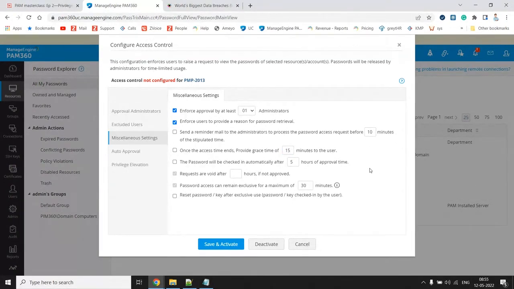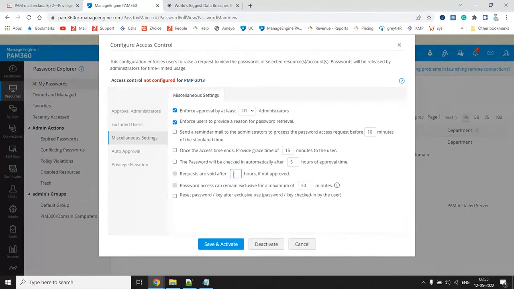And let's say a user has checked out a password, and the password is going to be automatically checked in after a set time of approval. I will show you the checkout and check-in process, but there is an option for it: the PAM tool will automatically check in.